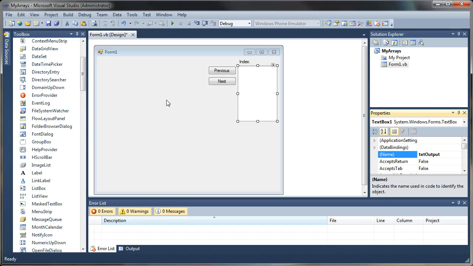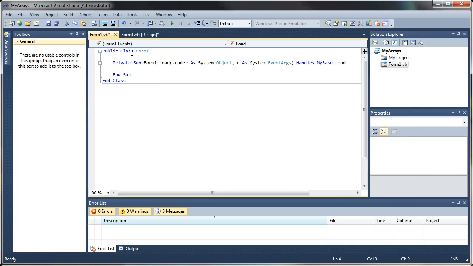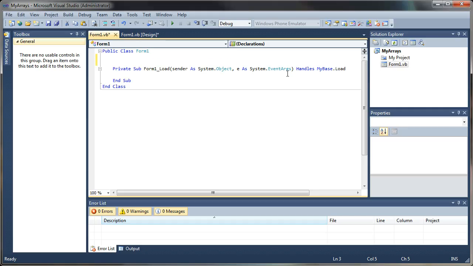Now what we can do is double click on our form, and we're going to establish a variable for our first array here. I'm going to call it, let's just say dim my array. And what we'll do for this variable is put open and closing parentheses, and what that does is formulates an array. And what we can also do is specify the maximum number of indexes in that array, or essentially each index is a copy of the variable.